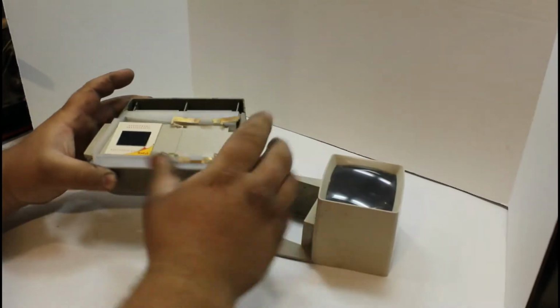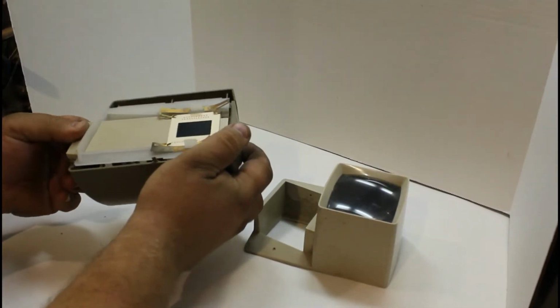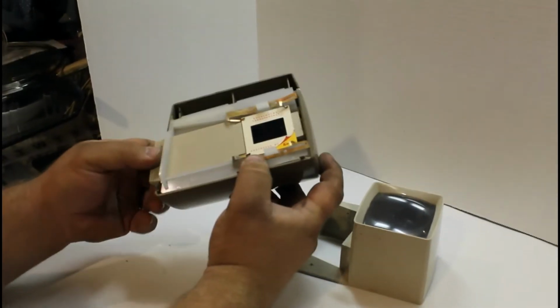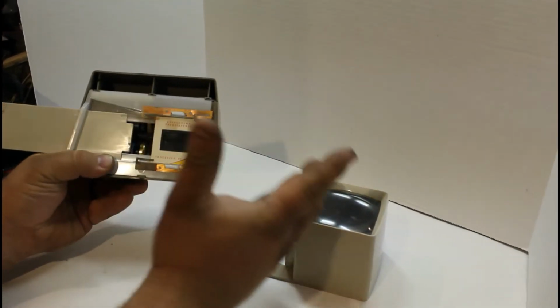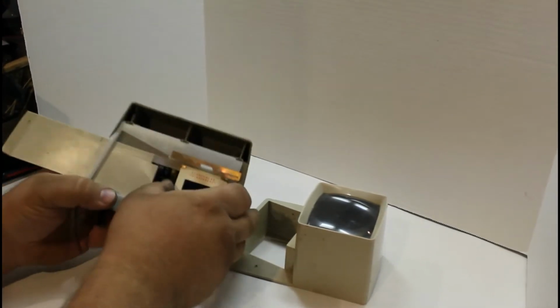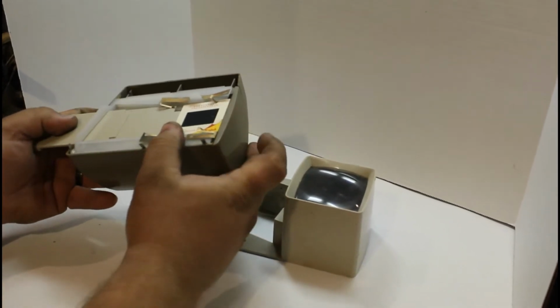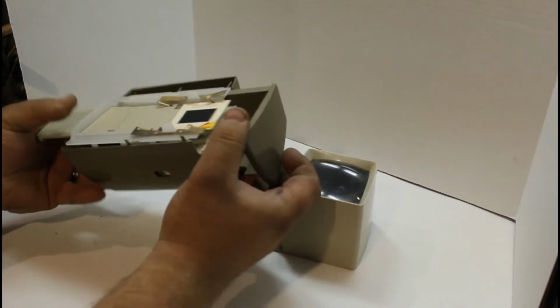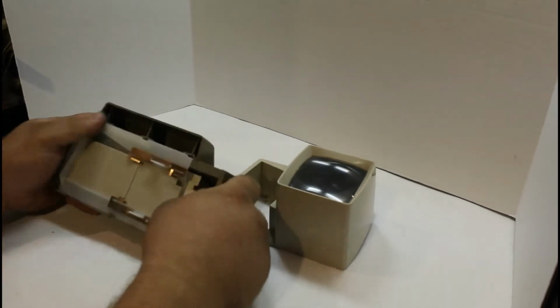You set the slide down in there, and when the slide's in there, you open up and push it into place. And when it's in place, it's blocking everything. You can't see. We're going to pull this back, and when this gets pulled back to right here, it's going to activate the light, and that should be illuminated, if this works, if we get this restoration done properly. And then to finish it, you're going to open this up, and that slide's going to deposit in this little tray here. So let's actually get to taking this apart and see what needs to be done.